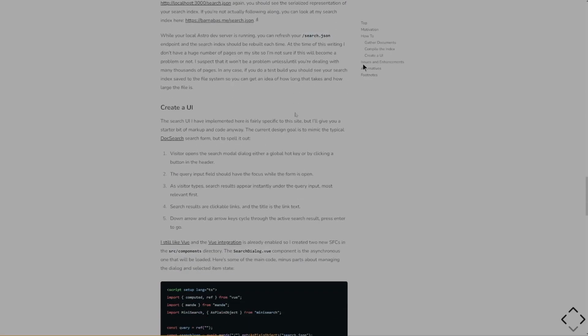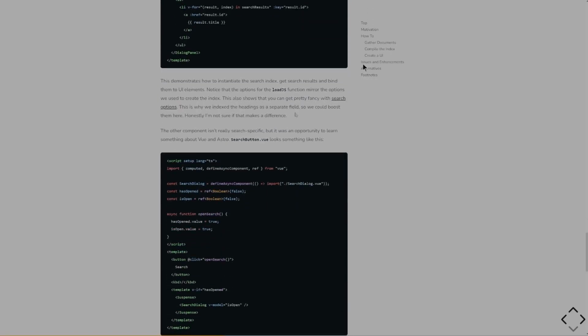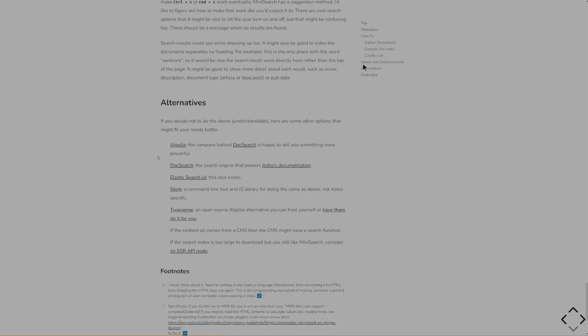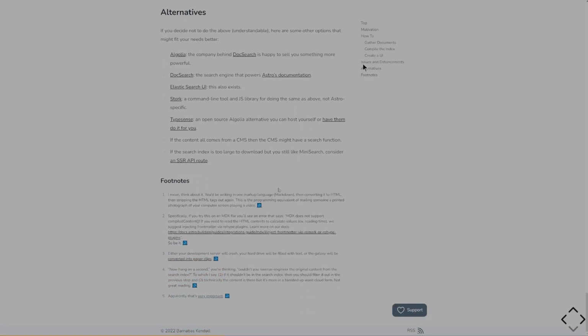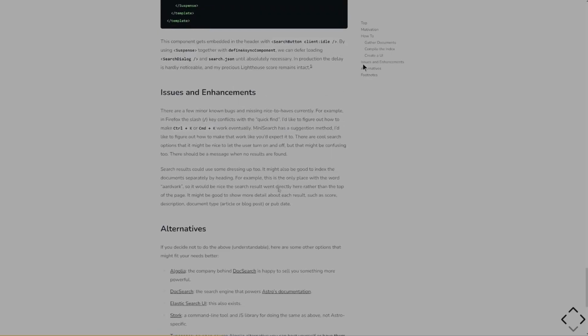Go about creating your own UI, by all means. Please, by all means, tell us how to do that, Mr. Kendall. Right? And then gives you some alternatives as well. And the fact that you went about exploring this and took the time and the energy to go about putting this together is what I really appreciate the most about this particular blog post. So yeah, this is fantastic work, in my opinion.